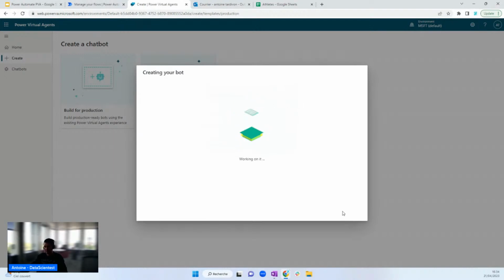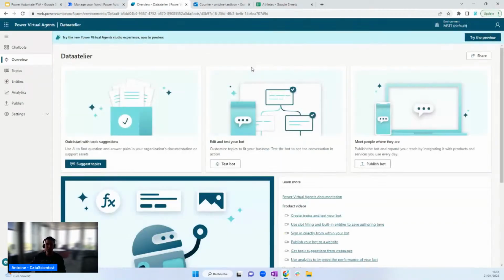Great, Andreas, if I answered your questions. Another way to trigger your Power Automate flow, Andreas, is to call it with Power Virtual Agents. For example, during the construction of your bot, during the conversation between your bot and the user, at a time your bot can call a flow, so trigger a flow to perform an action. That's what we'll do. That's another example of trigger for an automation. Perfect. So now my bot is ready.